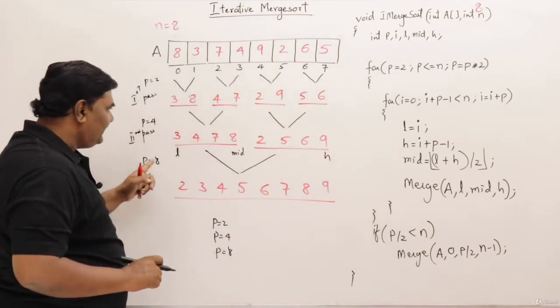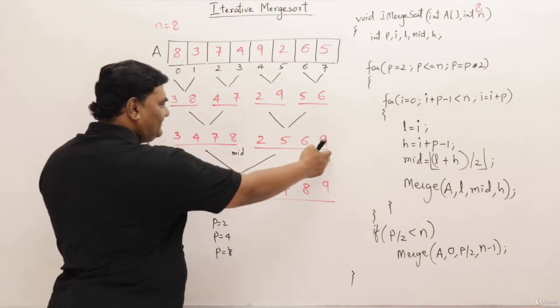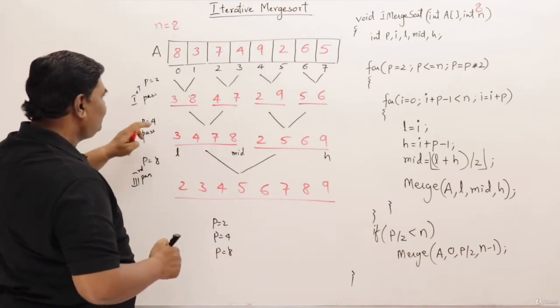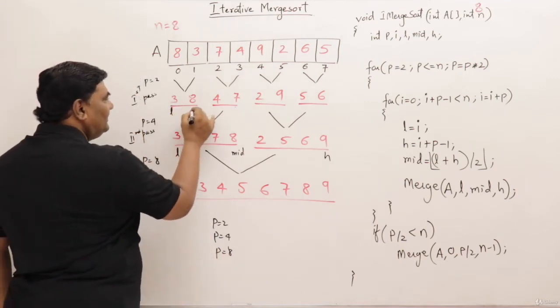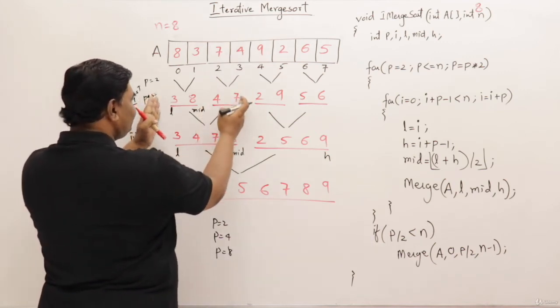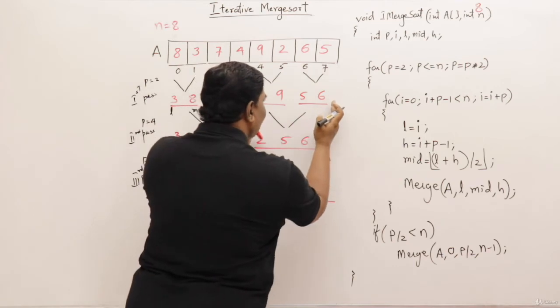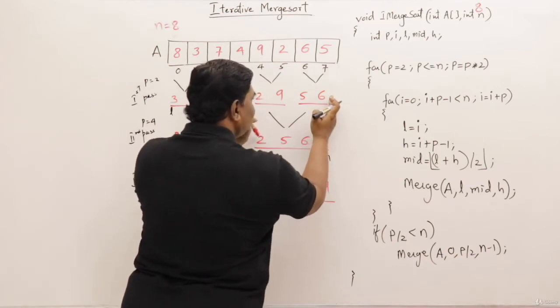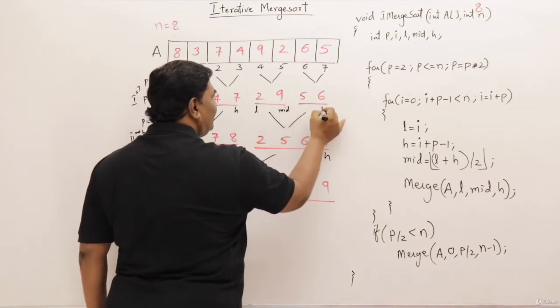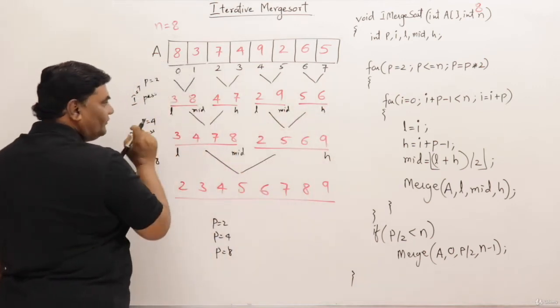So that's how for 8 it works perfectly within a span. This is mid. Now when p is 4, this is low, this is mid and this is high. So just 2 lists are merged. Again it has to be continued for this one. For this one also it should be continued. Again this is low, this is mid and this is high, where the total elements are 4.